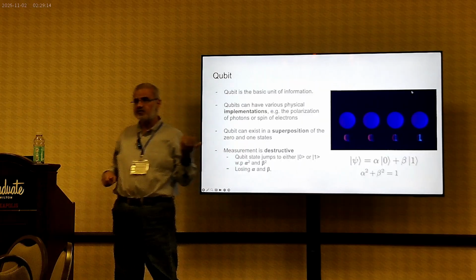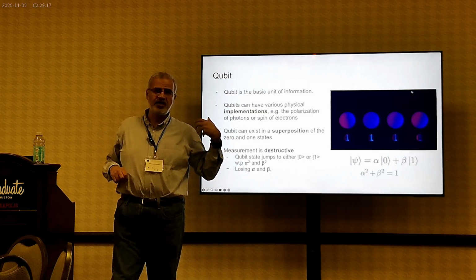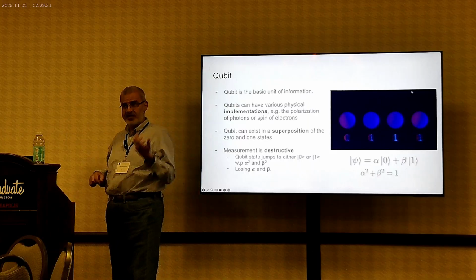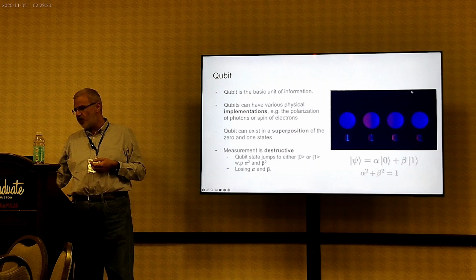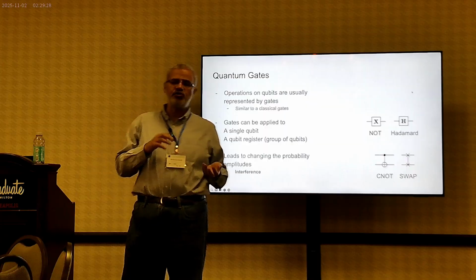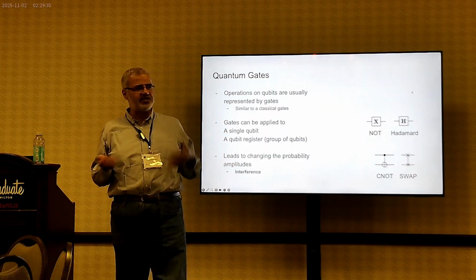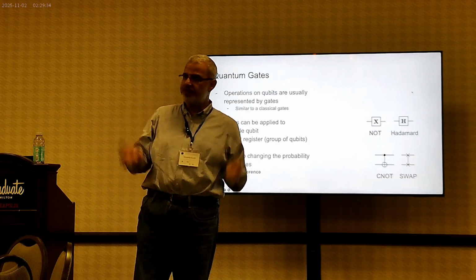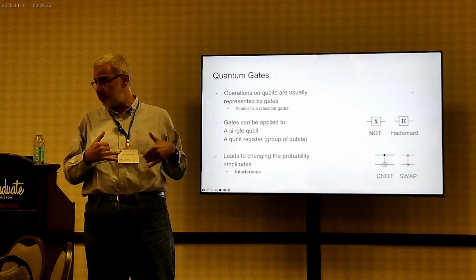How do we process? The qubit is the data. How do we work on the data? We use quantum circuits or quantum gates. So you write your algorithm as a quantum circuit. A quantum circuit is similar to classical circuits. You have gates like AND, OR, XOR, and so on. But these gates work on qubits instead of working on classical bits.